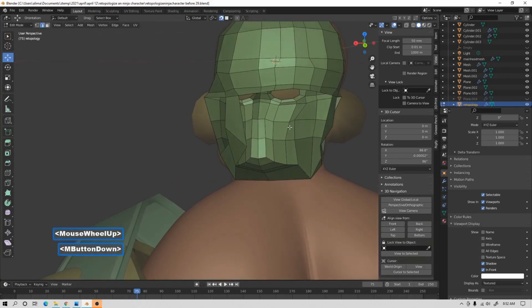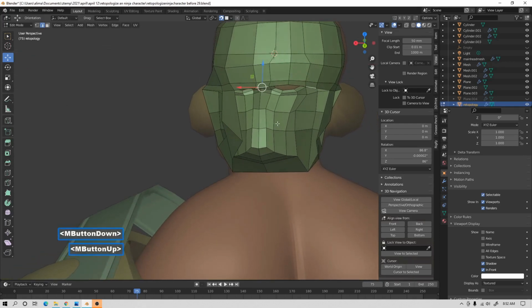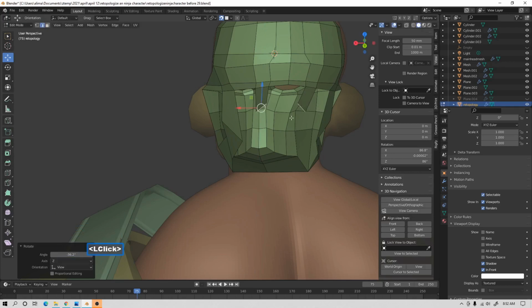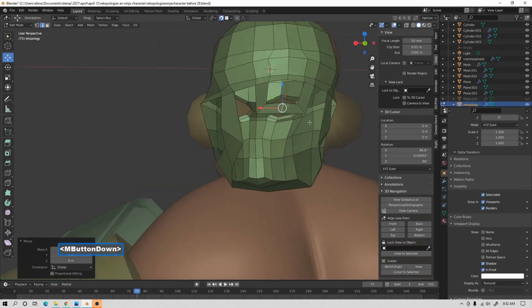I actually want to make the geometry less as we go towards the neck. So how can we do that? One of the ways is we'll select here, right? We have these faces that are connected to the mirror, so you don't want these faces, you want the faces next to there. So we're going to press E to extrude, right click. Doesn't look like we did anything, but we extruded it. We'll push this down, and press R to rotate like this. Now we'll press E to extrude, right click, and push the extrusion towards itself like that.